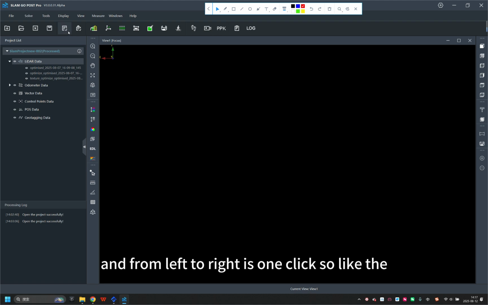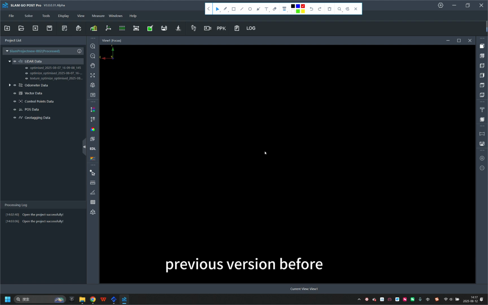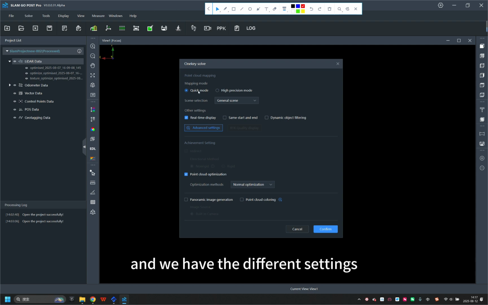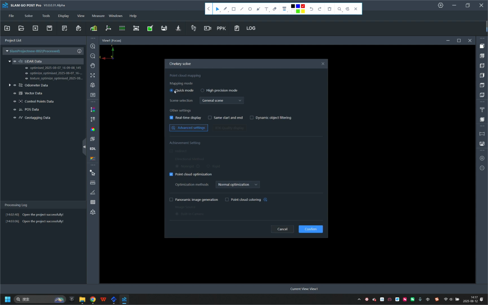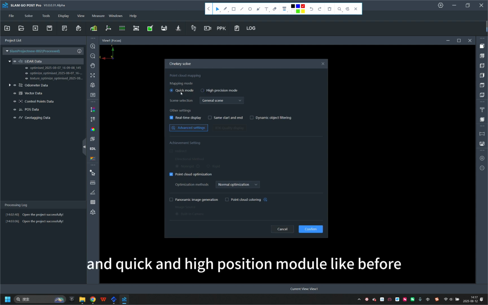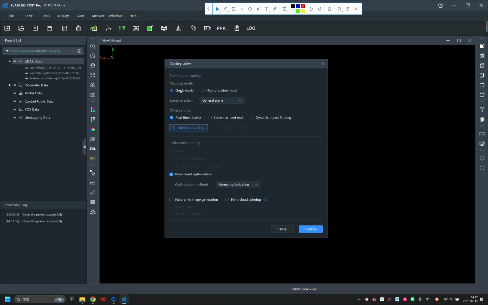And from left to right is a one-click solve, like the previous version before. And we have the different settings and quick and high precision modes like before. But for this version, we didn't change the language as before.